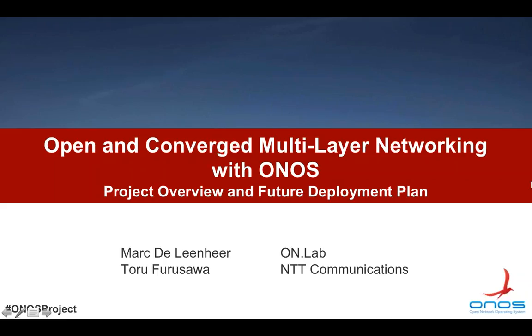So as you know, ONOS has a bunch of use cases. I think the most well-known is CORD by now, but there's a few others that we believe have a lot of potential in bringing innovation and efficiency into carrier networks nowadays. And the biggest one, at least the one that I'm involved with, is the packet optical one. As you see, it's a fairly long title up here, but there's really a couple of keywords that I want to take note of.